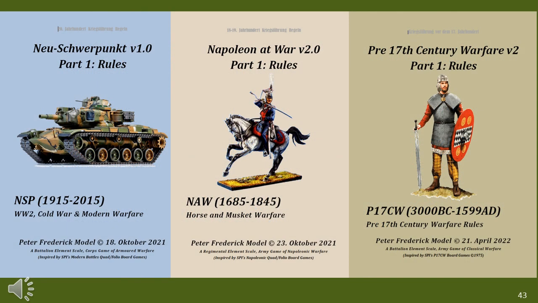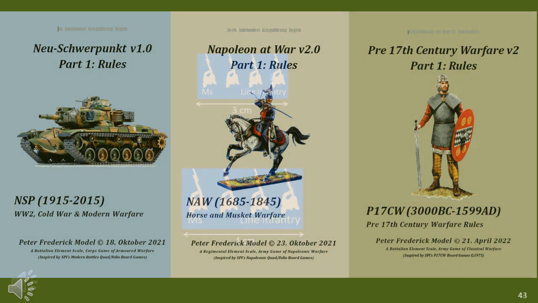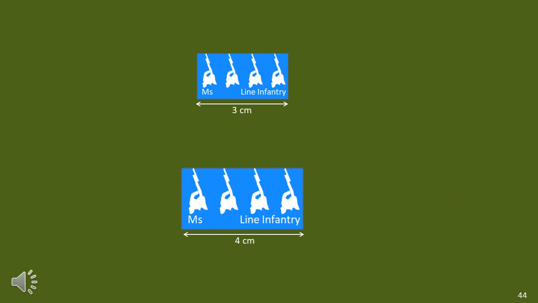When I engage in converting a number of board games into a figure gaming format, such as Modern Battles, Napoleon at War and Pre-Stags, I use the concept of base widths to compensate for the lack of hexes. However, there are other figure gaming rules which also use this concept, that is, base widths for movement and fire range, so it's certainly not a unique system, and I actually copied this from DBMM. The main benefit of using base widths is you can change your base widths, perhaps 3 centimetres or 4 centimetres or even 6 centimetres, and all distances remain consistent with the new figures. There's no need to do any maths.